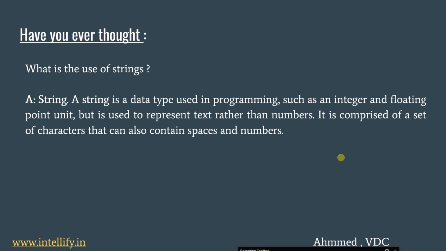Finally, what is the use of strings in Python? In any programming language, data types are important. Data types like integer, float, etc. The integer is used to represent numbers, and float is used to represent point values like 1.0, 2.0. Like that, string is a data type that is used to represent strings. For example, I already told you my name, your name, and the data.